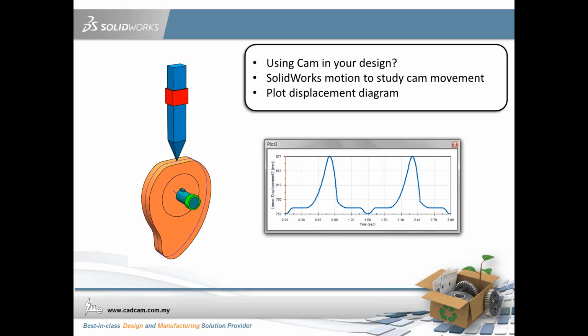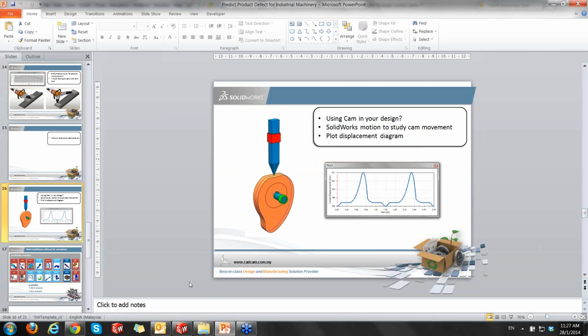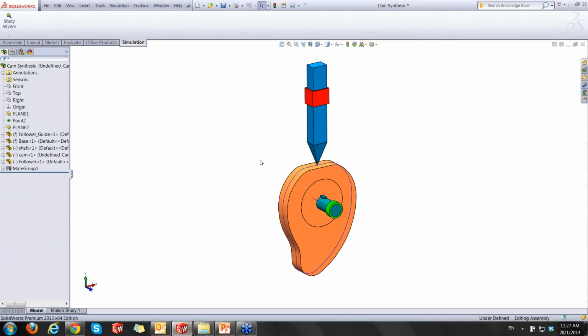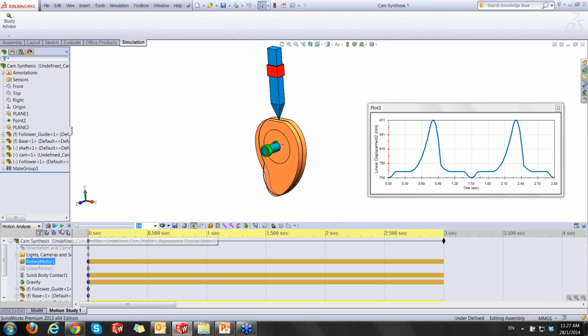So we can convert a motion study, or rotating movement, into a displacement diagram, like what you've seen here. I did this sample yesterday night to save our sharing time because we have a time constraint. Now what you see here is that this cam will keep rotating and this follower will go up and down.